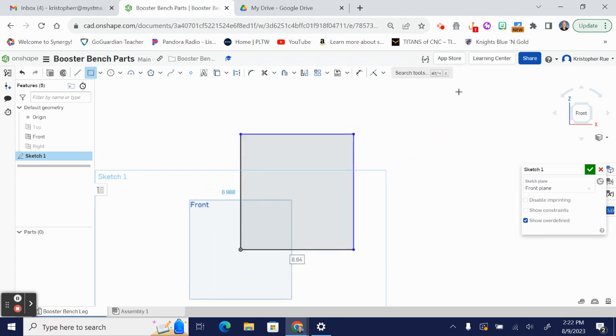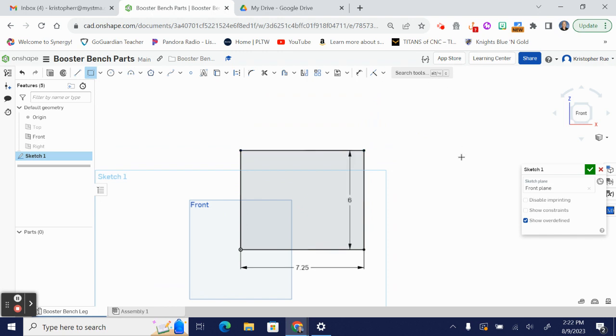The width of the leg, if I look at my plans, is 7.25, and the height of my leg is 6 inches. So this is the outline of the leg.